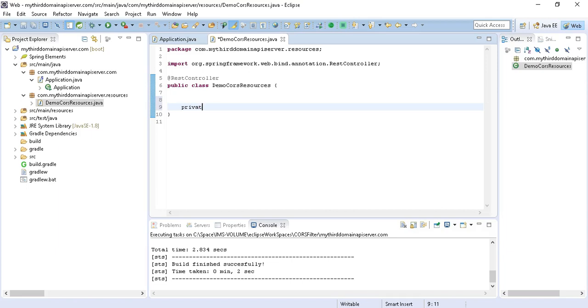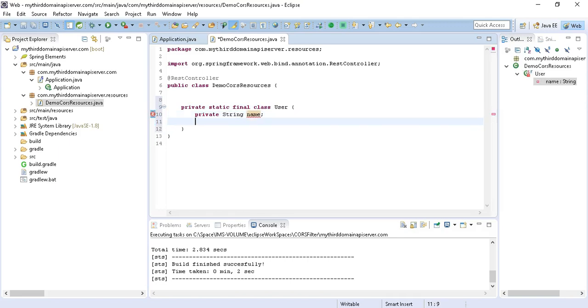So I'm going to do private static final class User, and I'm going to create two attributes to it, both String: first name and String last name.